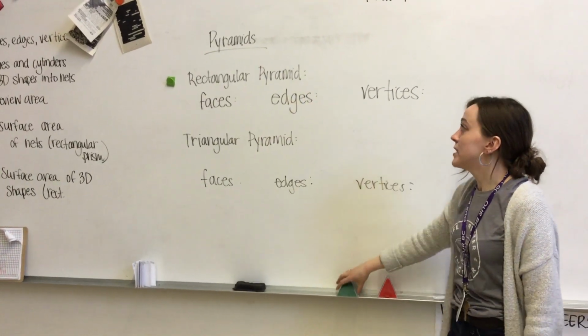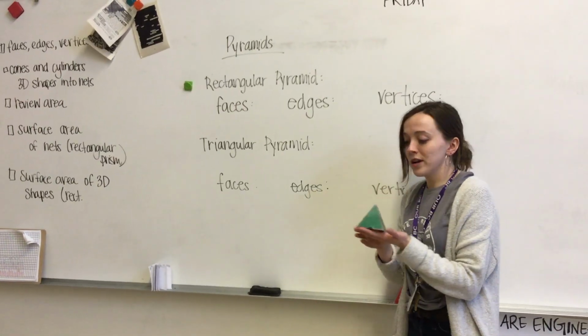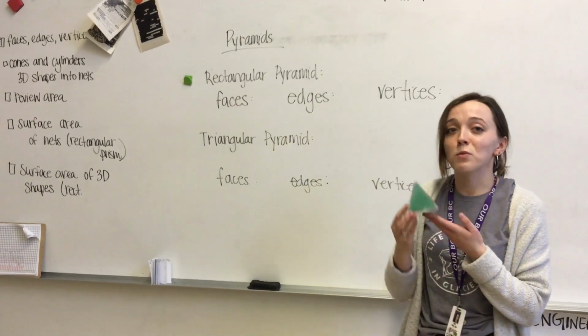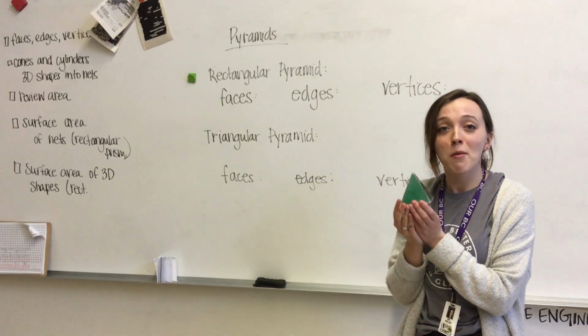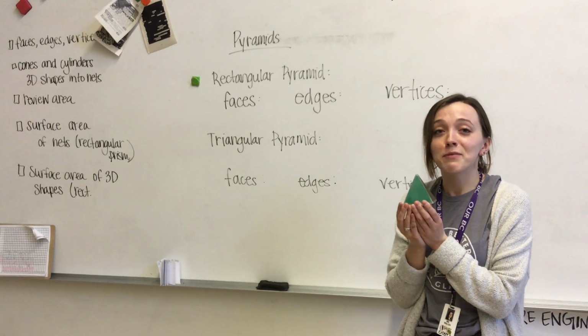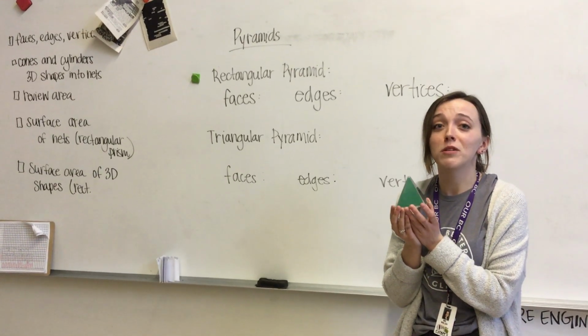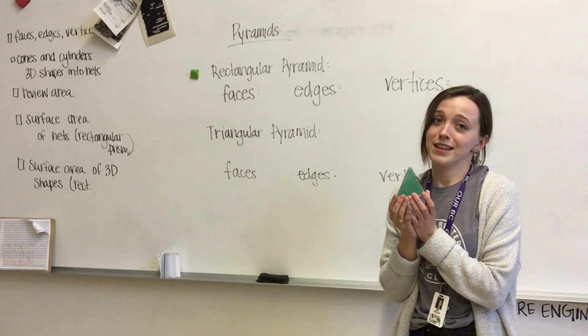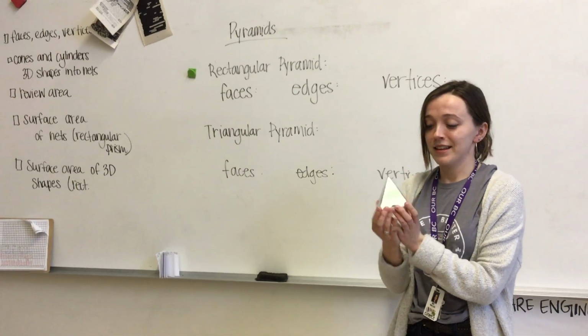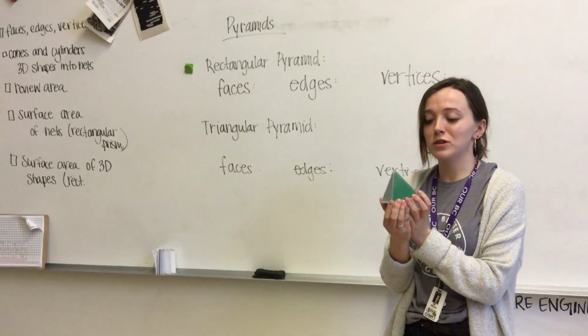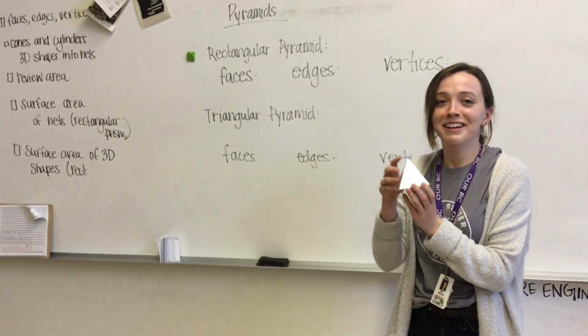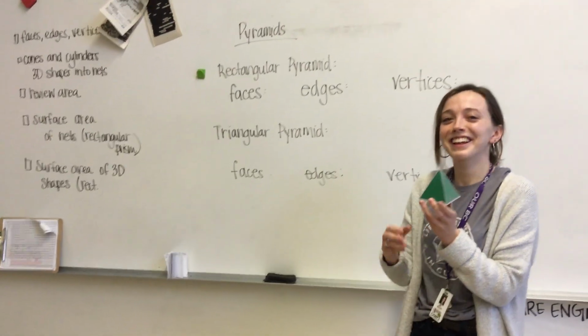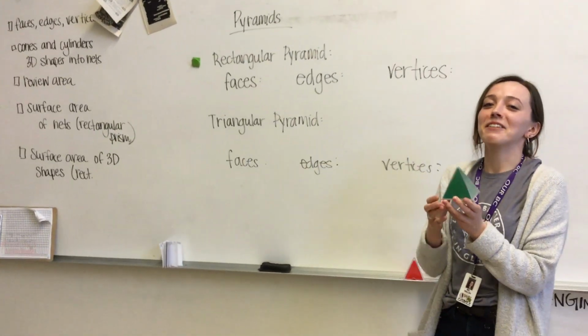So we're going to start with the rectangular pyramid, and before I tell you the answer, I want you to guess why it's called a rectangular pyramid. All right, so we're going to take a minute to think about it, and then Mr. Onken, what do you think? I think it might have something to do with the bottom of it. What made you think that? We were just talking about it, and you explained it to me really well, so okay. I think you got it.